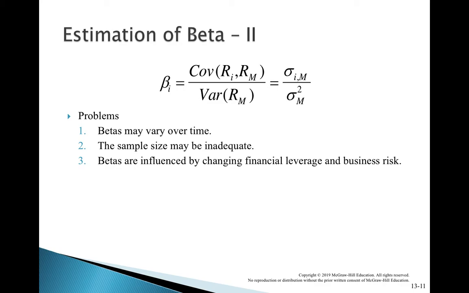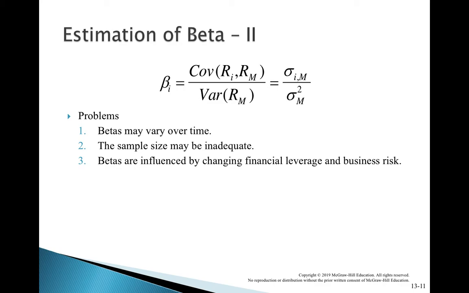For example, Mr. A is using monthly return for 3 years, Mr. B is using weekly return for 3 years, and Mr. C is using daily return for 3 years. Then the sample size will be different for 3 different analysts. For A, because it is monthly return, only 36 returns will be there in 3 years, so it might be inadequate. But he can get the beta, but it might be inadequate.